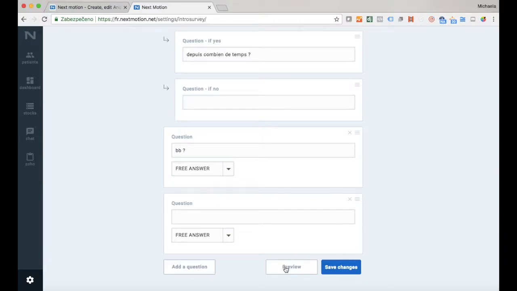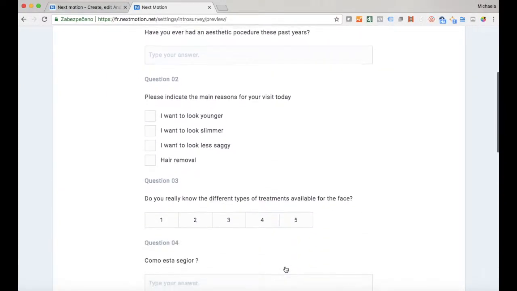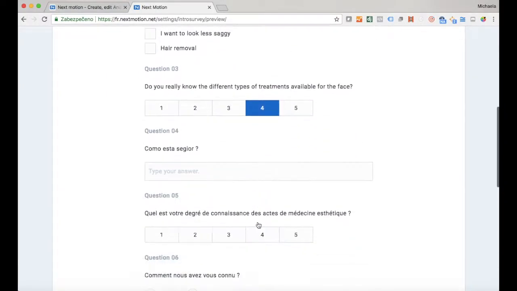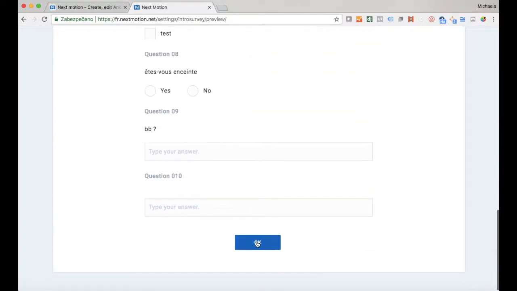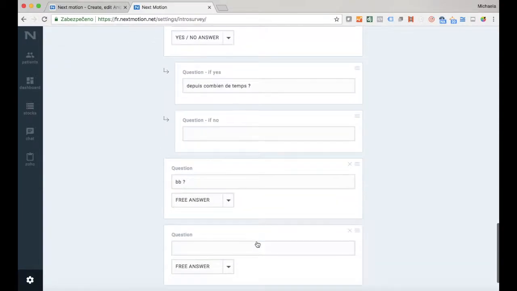You can put an introduction to the survey. You can add any kind of question, open question, multiple choice question, scale question. After you finish, you can visualize the survey and then don't forget to save it.